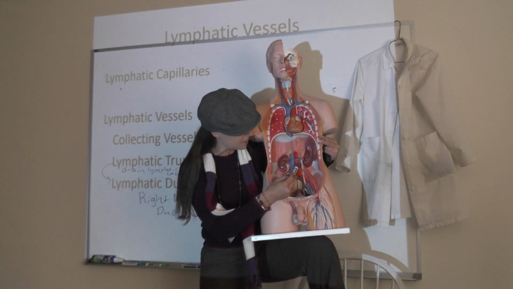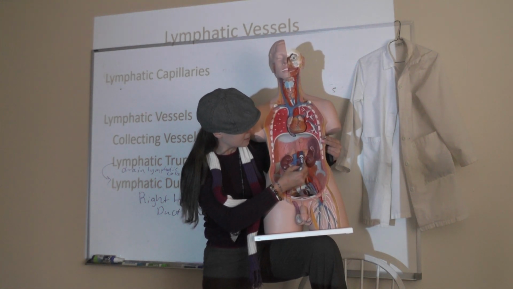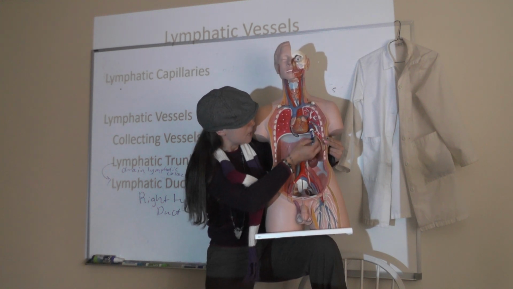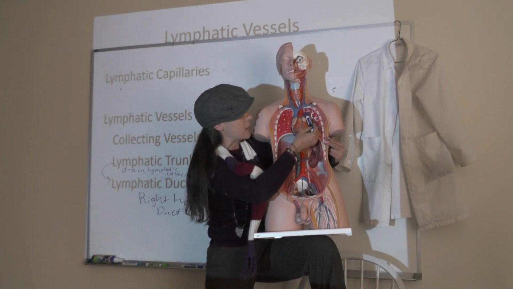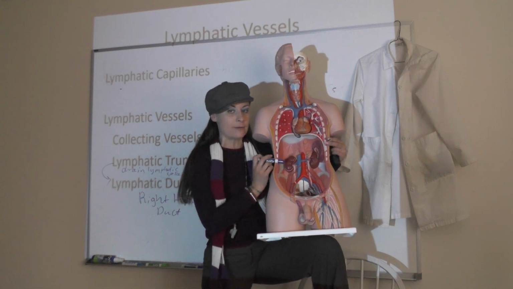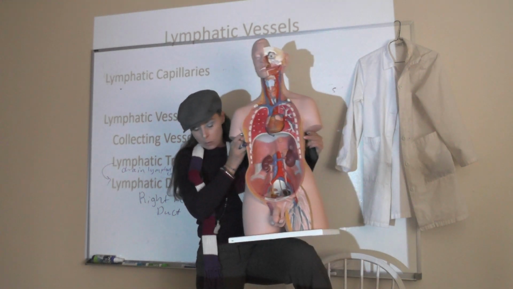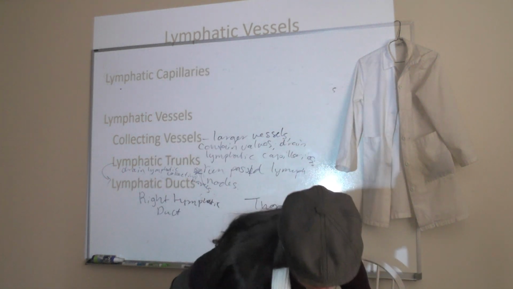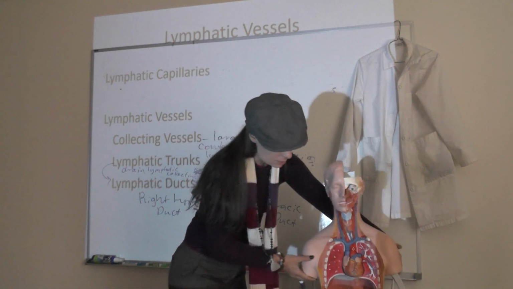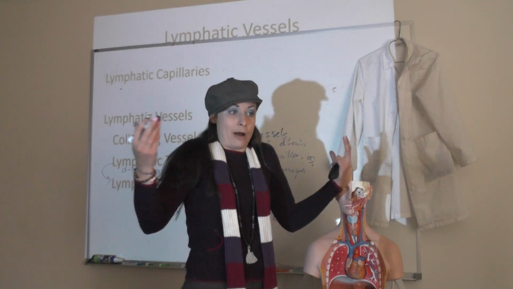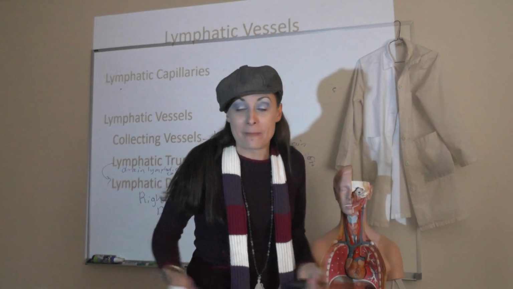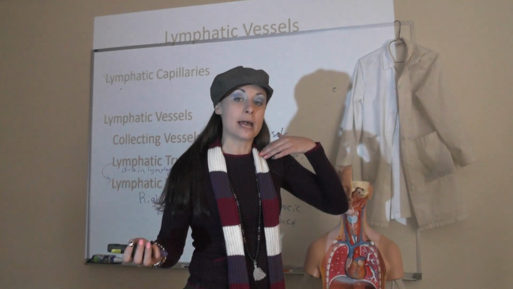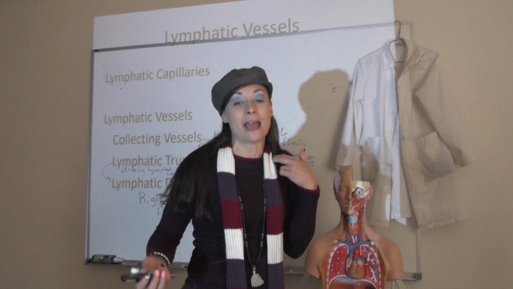It's going to absorb those lipids and then drain into the thoracic duct. So the thoracic duct runs superiorly and posterior to the aorta, and then drains into the left subclavian vein. So what that means about all of the fats that you ingest is that they hit all of the blood vessels pretty much everywhere before they make it to the liver, and the liver can do something with it. So lipids then are going to drain into your left subclavian vein.